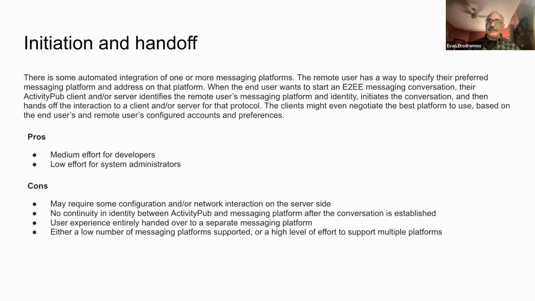So another option is, instead of just bouncing out through a link to another app, that there's actually an initiation process that happens within the ActivityPub client or server to start a Signal conversation or start a WhatsApp conversation, and then you move smoothly into that. So you're not popping into another app, you're actually integrating in. This is an interesting one. It requires some effort from developers, less effort from system administrators. The big problem is making those two edges work really well together so that you have a smooth experience, because if it's a bumpy experience, it's not much better than just having a link.